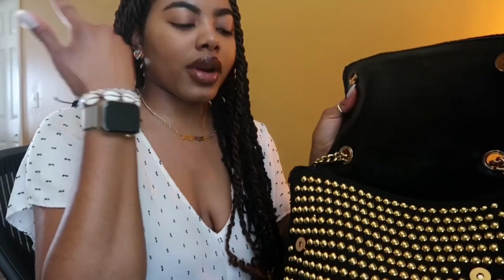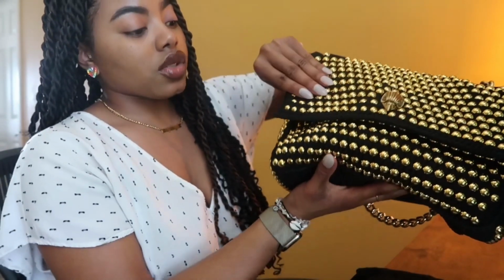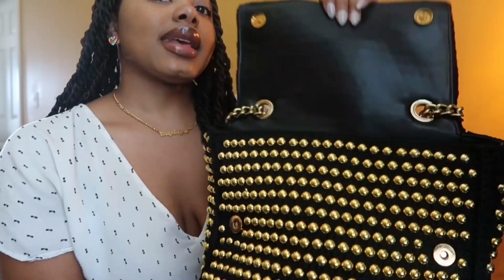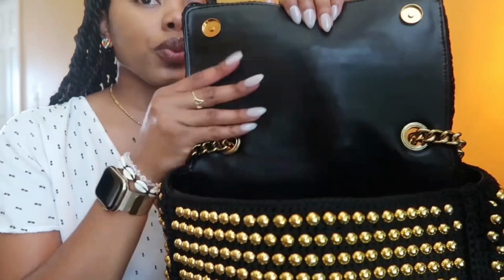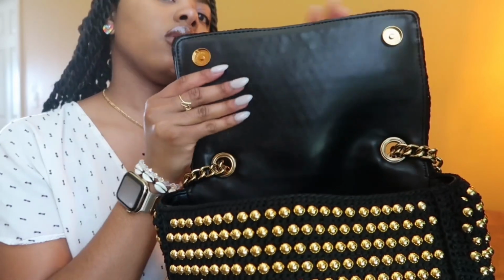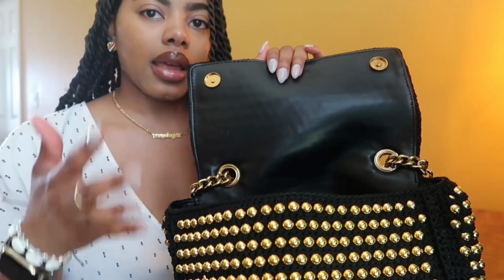It comes with those classic, I don't even know, my brain sometimes just turns on and off, so I can't think of the name, but it comes with these little magnetic clasps, and they are really strong. That's how it closes. It opens pretty easily. Now the surprising part about this bag is that it's leather on the inside, and it's super supple and soft, which I love as well. It makes the bag even more luxurious and glamorous to me because it just feels so amazing on the inside.